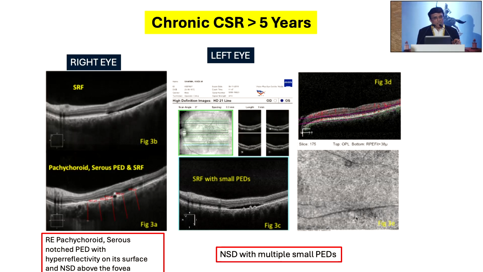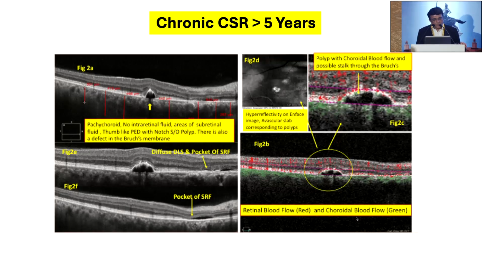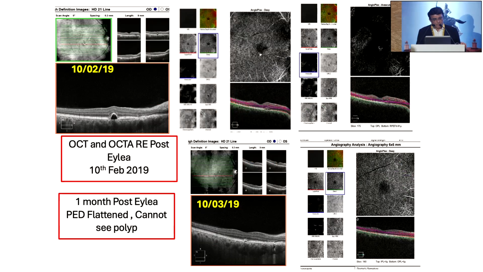So whenever we treat a patient with micropulse laser, we do an OCTA before to rule out a choroidal neovascular membrane, treat it with an intravitreal injection of aflibercept in these cases, and only then, whenever we are sure that there is no membrane present or that it is quiescent, do we go ahead and do micropulse laser in this patient. So this patient was treated with micropulse laser in both eyes.